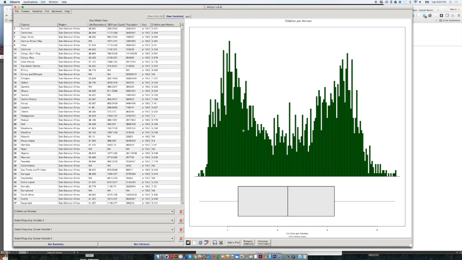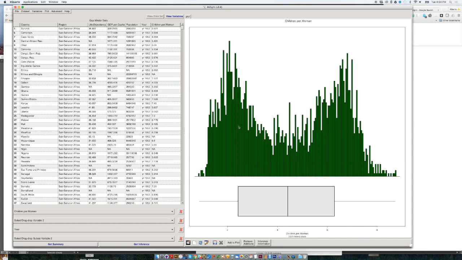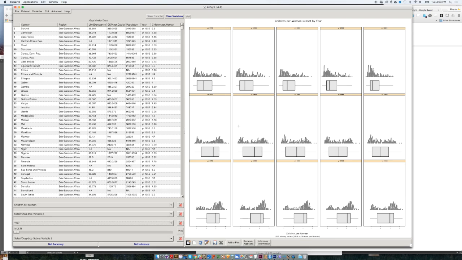So what we need to do next, in order to see the fertility rate per year instead of all fertility rates for all countries for all years, is to break these down using the year as another variable. We need to subset the data using the year as the variable that is going to do the cut. So we're going to go down here in the menu, and where it says select, drag and drop subset variable 1, we are going to open this drop-down menu and select year. And what will happen is that the former histogram is going to be divided into several uglier histograms. We're going to change the appearance of these histograms in just 1 second.